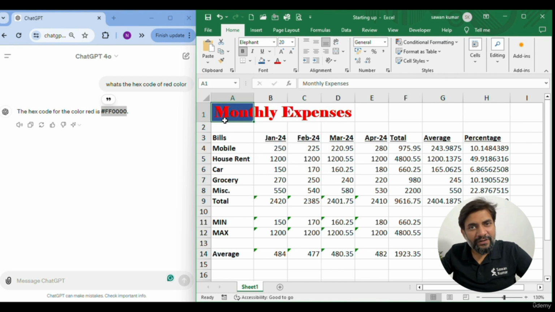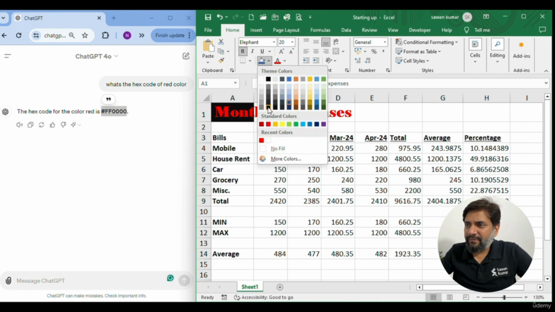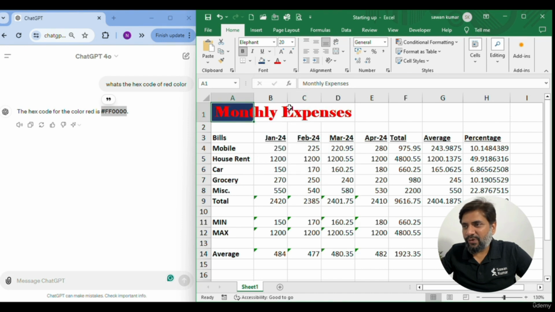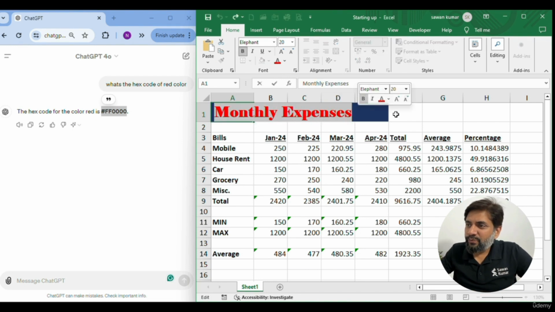It does not change the font color, but changes that cell background, which was white by default. It changes it to whatever color we want it to be in. Could be black, could be gray, could be blue, whatever color you want to use. But you will notice one thing over here is that when we change the color of A1, it does not change the color of B1, C1, D1, which is obvious because we only change the color of A1. But my text extends to B, C, and D.